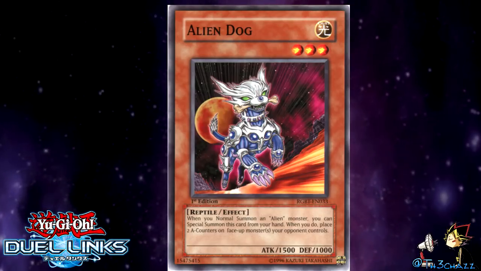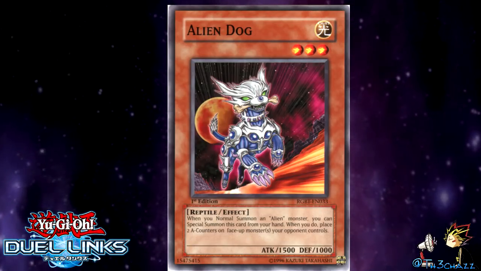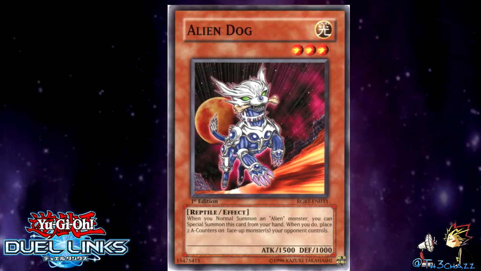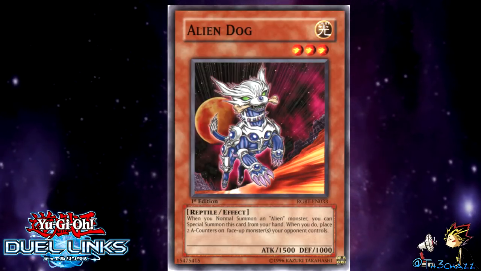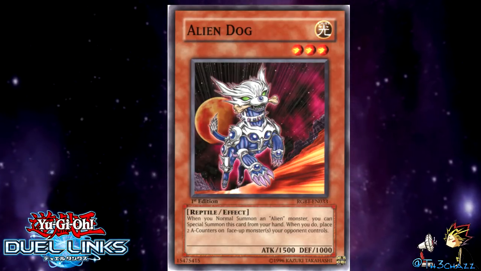When you normal summon an alien monster, you can special summon this from your hand. When you do, place 2 alien counters on face-up monsters your opponent controls. So it says monsters, so you can place 2 counters on multiple. It's just really cool. So you can normal summon, let's say, an Alien Warrior, and then you can special summon this from your hand straight after.